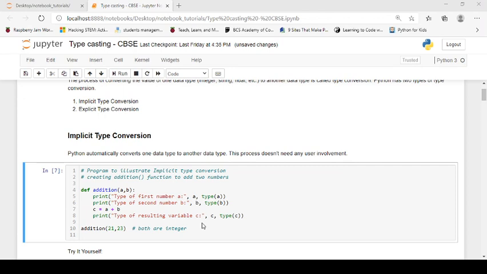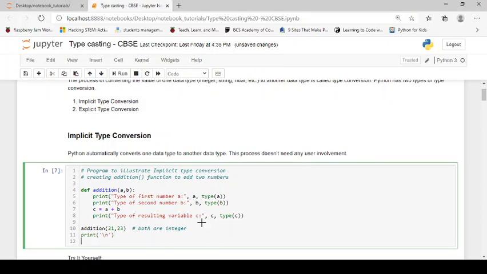The next one, I'll try to call the function with one integer and one float: 21 comma 3.5.